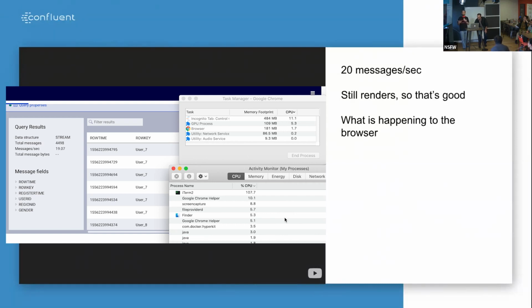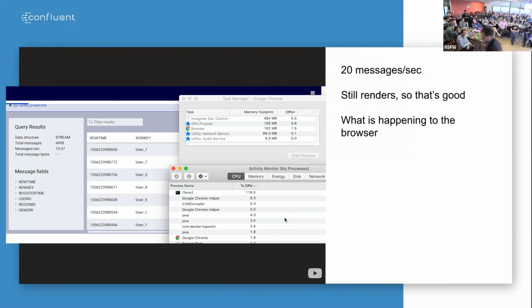we start noticing a larger usage of both the CPU in the browser, but also the worker, the extra piece that renders the rest of this in its own little process.